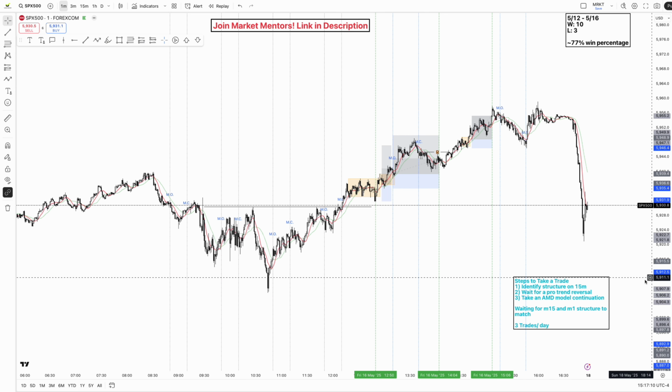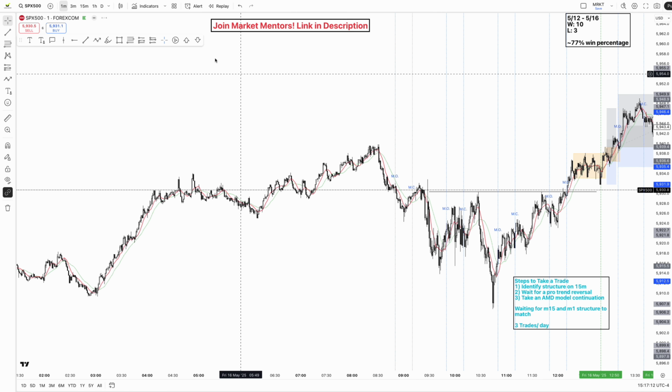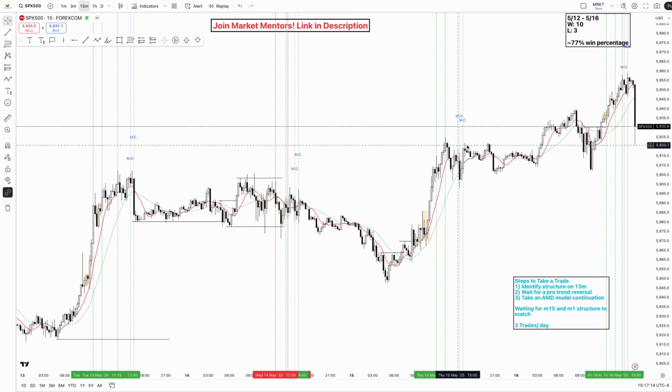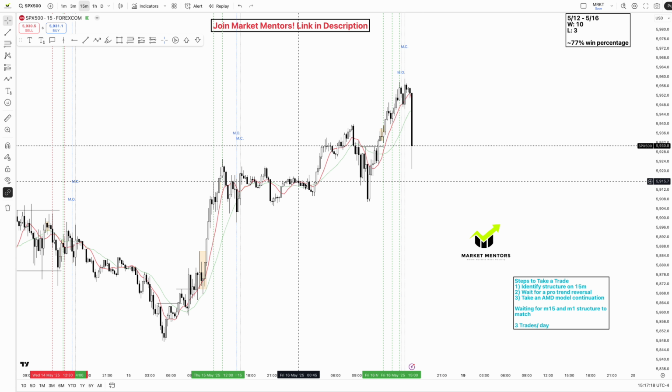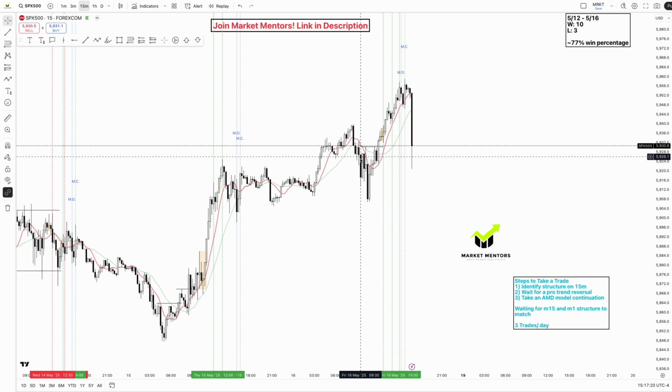So then for Friday, looking at Friday, this is the 1 minute, let's go to the 15-minute to identify the structure. We see kind of a big push from London session, then it switches back down to bearish structure in pre-New York session, then it switches back to uptrend structure later on in the morning session of New York, where it breaks this high, and then we're just looking at continuations, or at least buy continuations, because I don't think it's going to give us a pullback at this stage.